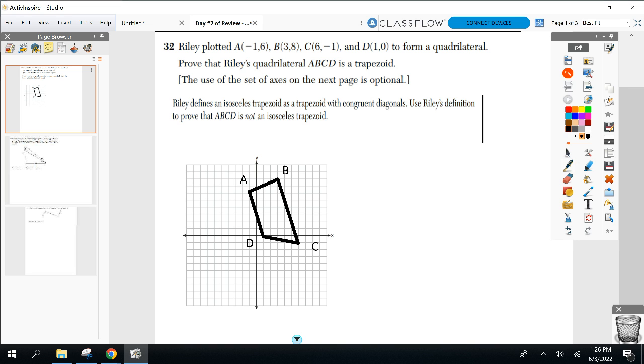Organize the darn thing. If you want to graph the trapezoid or the quadrilateral, go ahead. I think it's on the next page is the graph. So go ahead. A, B, C, D, connect them. And when you're ready, get your cold hard fact sheet out because you may not know what a trapezoid has and you're going to need to know if your number pops up.